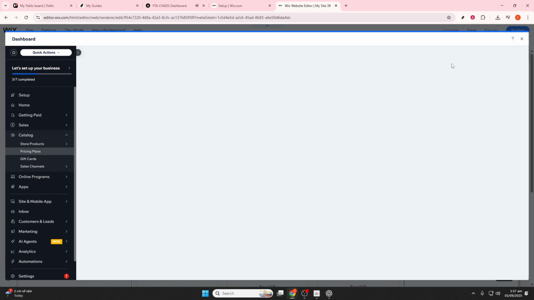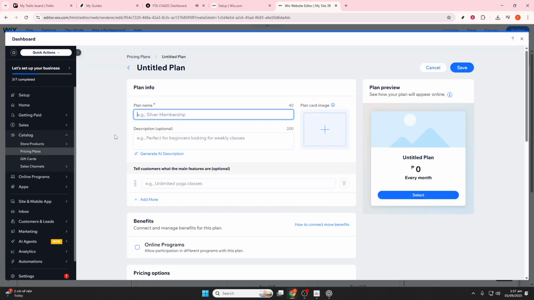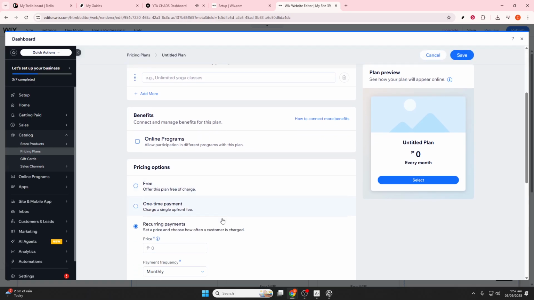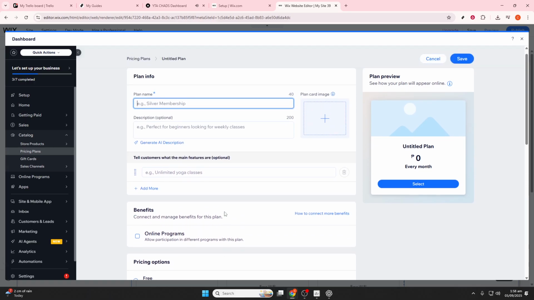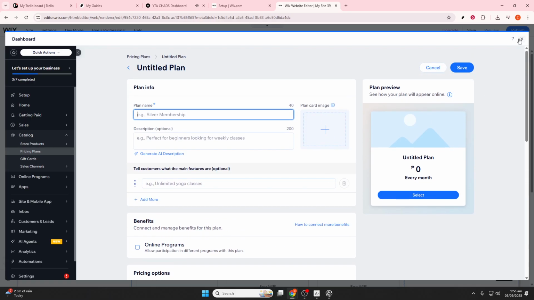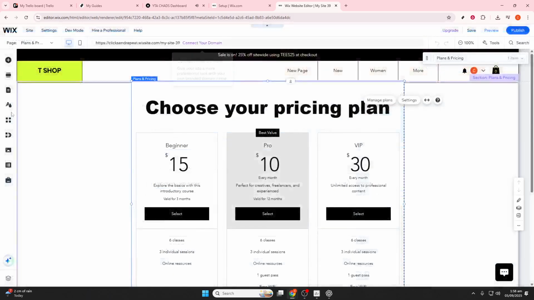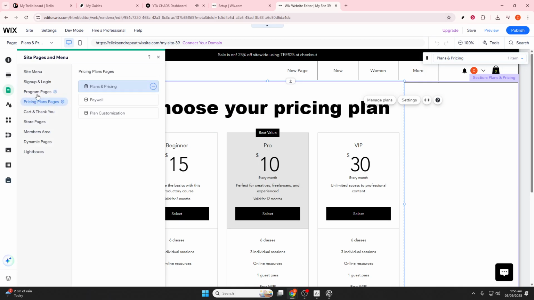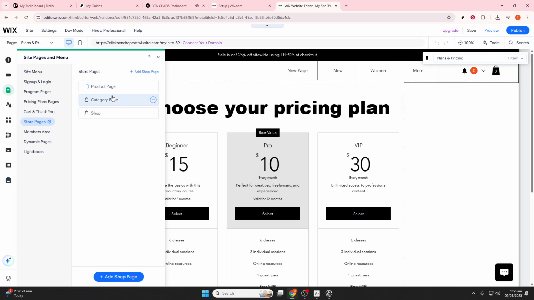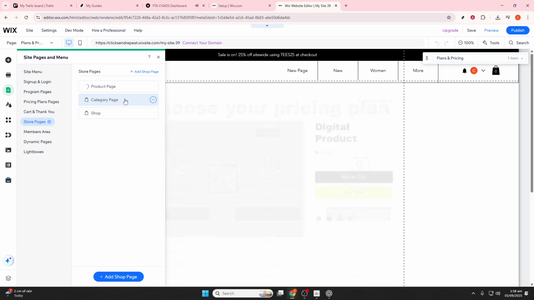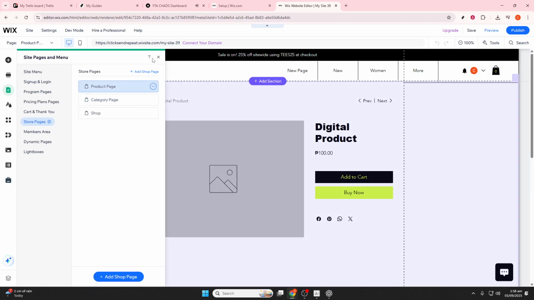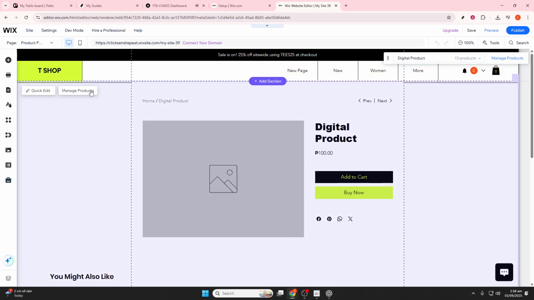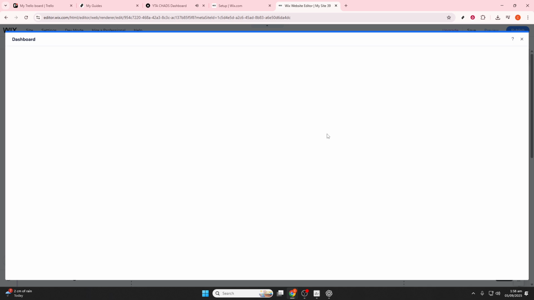Next, let's add your subscription products to the store. For each subscription box, create a detailed product page in the Wix editor. Integrate the pricing plan widget into these pages and tweak your call to action buttons to be effective and inviting, possibly using Subscribe Now or Get Your Box. Strong, clear product descriptions and high quality images or visuals are key here, as they play a significant role in building trust and boosting conversions.